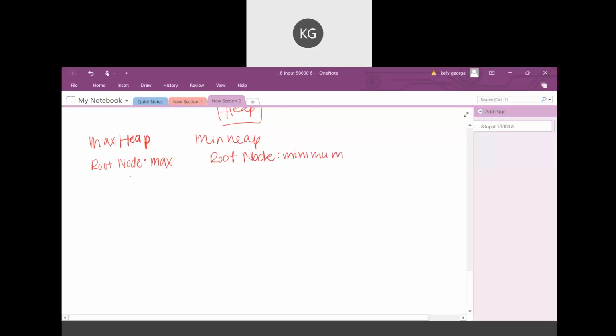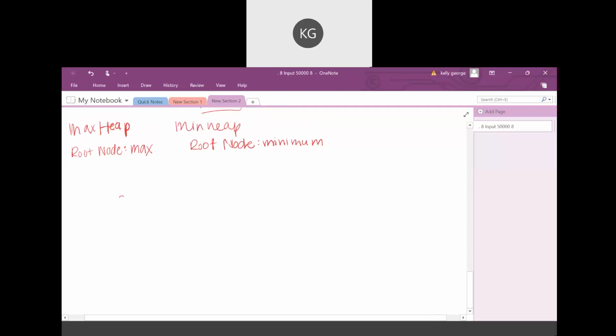So for example, you could have 25 here, and then they each have 2 children. So let's say we have 25 as the highest rated number, and then they could have children, so this could be 17, 13, 10, 8, 4, and 12. So this is an example of what a max heap would look like.